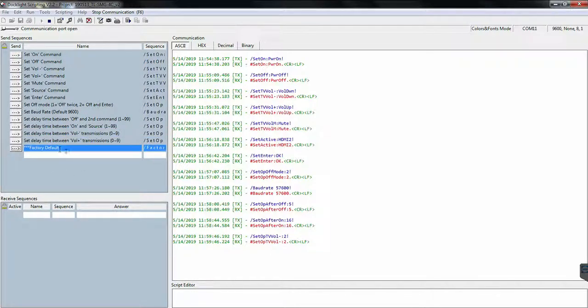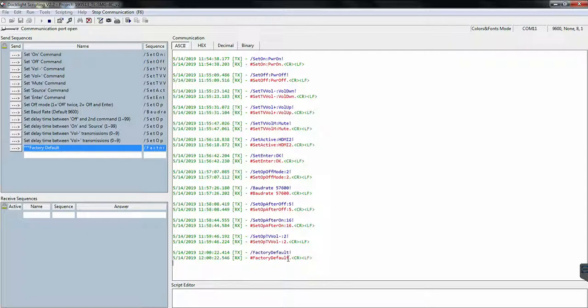And then the last command is a factory default. This is going to clear out everything that you programmed previously, so be careful with this one. But if you needed to factory default the device to communicate with one of our other switchers, for example, an SM3C HD or HDV, you would want to factory default that. And you'll see that that came up. So now that's cleared out.